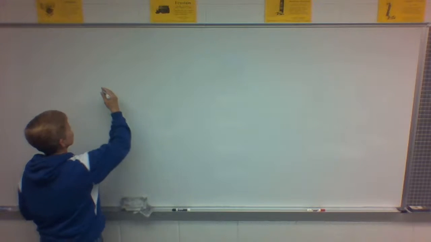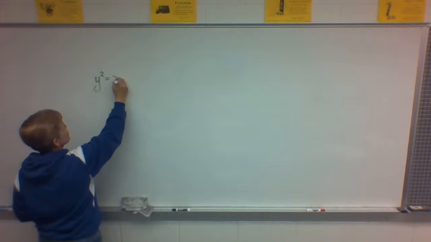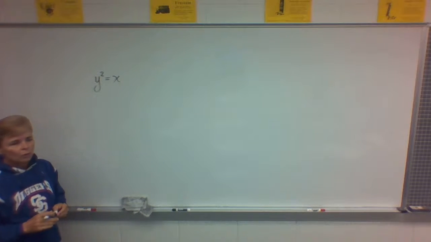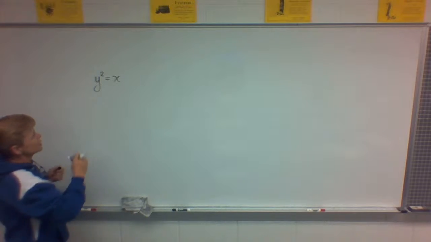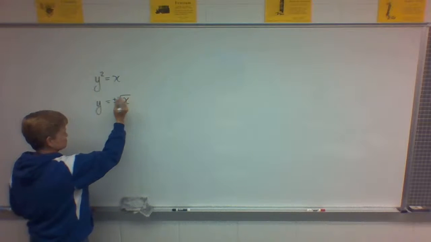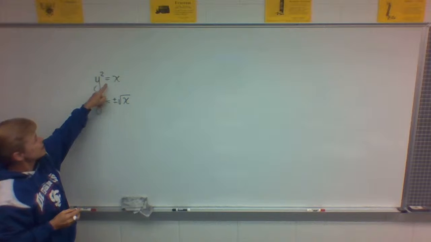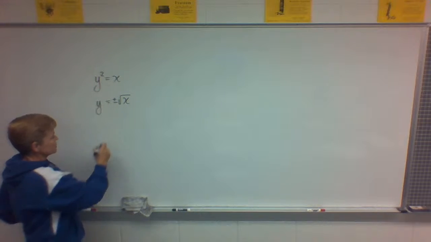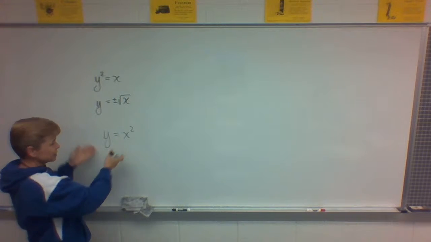We're going to do example 1, and I'm going to show you 2 ways to do it. It can be done 2 different ways. The one I just erased can only be done in 1 way. But if I were to consider this function, it's not a function, this relation, y squared equals x, if you'll think about that for a minute, is really y equals plus or minus root x, right? And it's got to be plus or minus. Yeah. Because this is the inverse of this. And you know what that looks like. That's just a typical parabola.